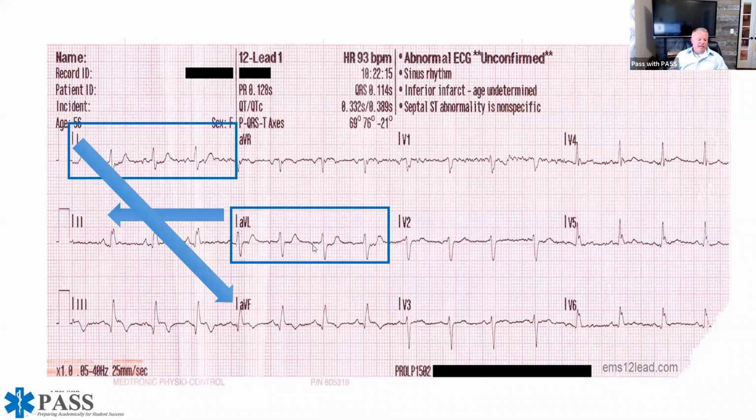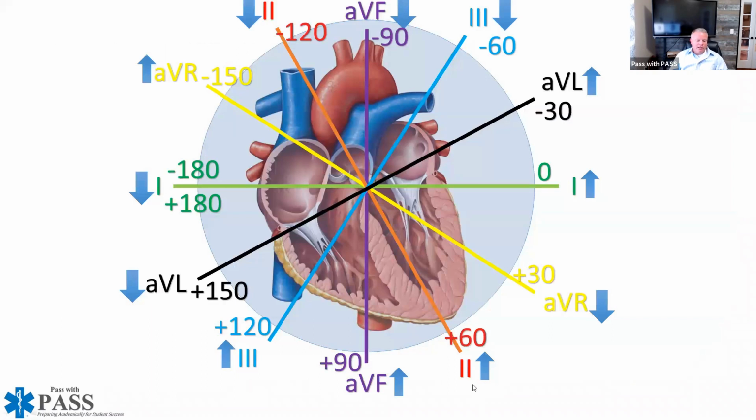When I look at AVL, I know that AVL points back to lead 2 because of the star of life. When I look at lead 2, I need to figure out: is lead 2 going positive or negative? That is the first question you have to ask. Lead 2 is a clear positive deflection. So on the chart, I find lead 2, and this blue arrow pointing up tells me that is a positive finding. Lead 2 positive is a positive 60 degrees, which falls within normal limits.